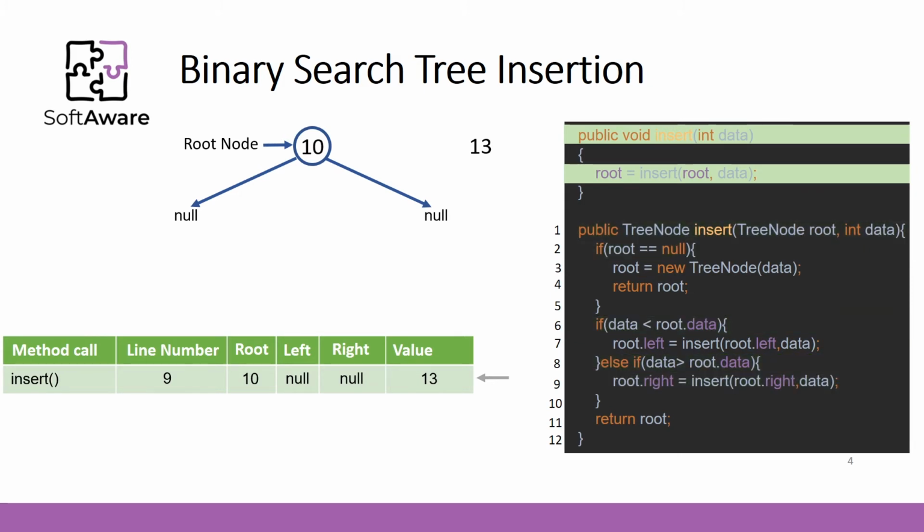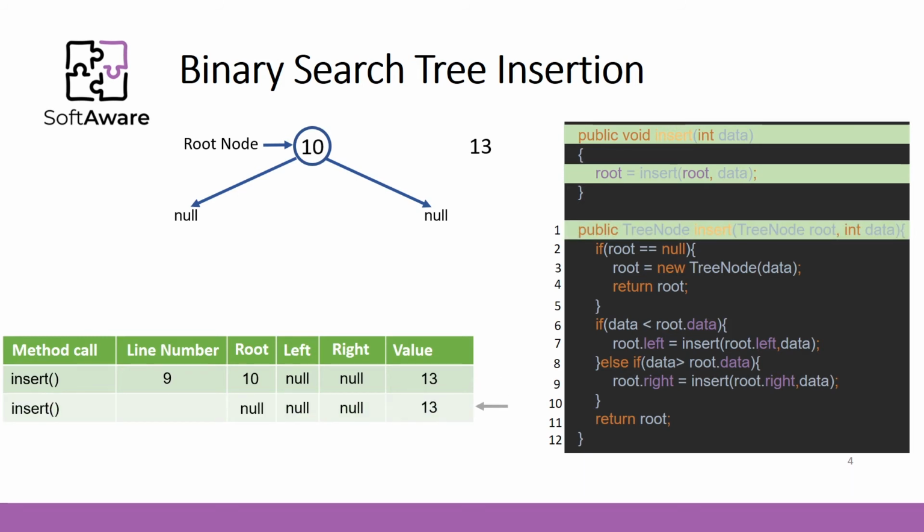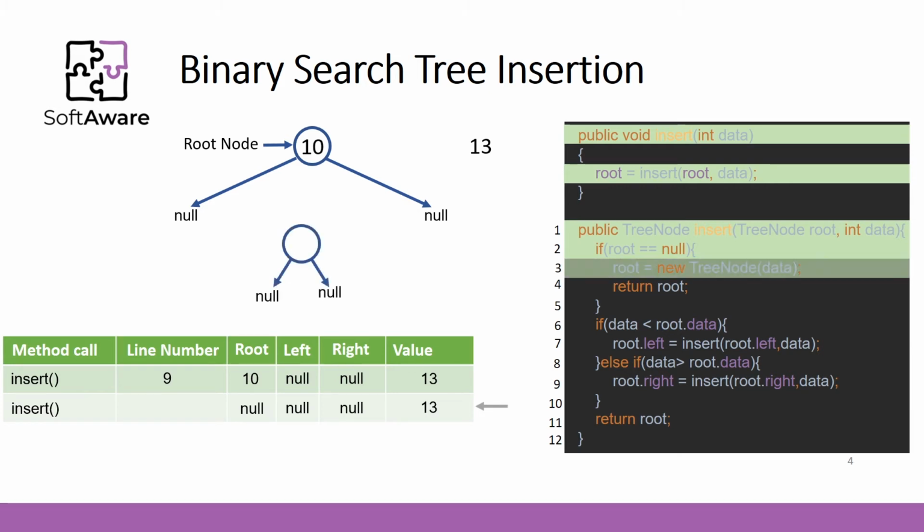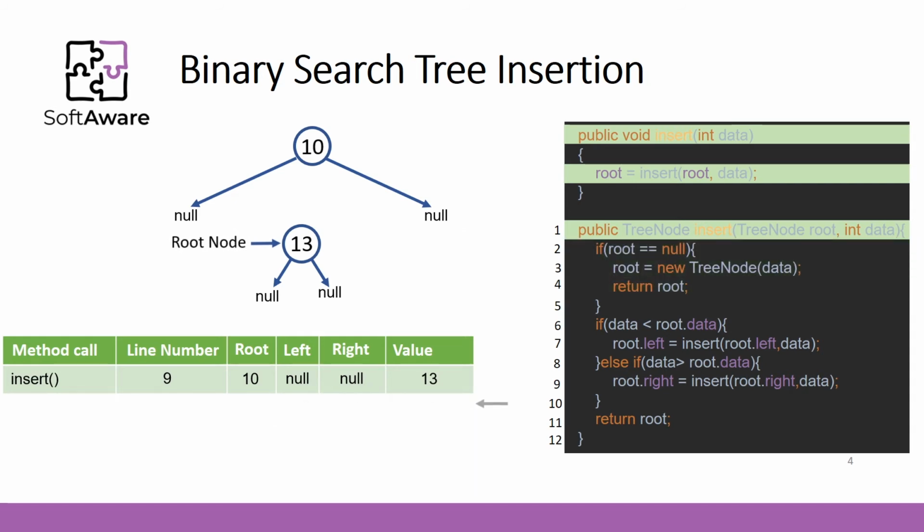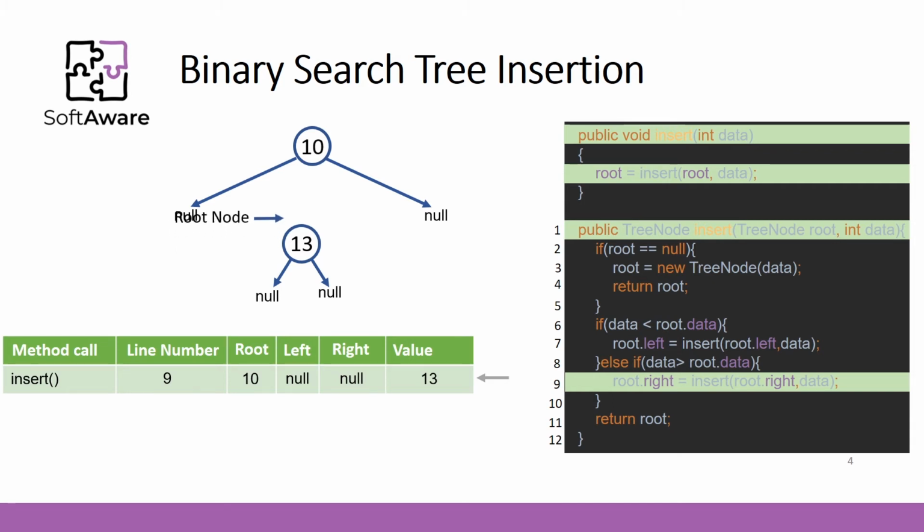Now, our insert method will take new arguments as root.right and the data element of 13. Here, pay attention that our root.right is actually null, so the system will execute the if statement and set our new root with the data element of 13. We return from this method call and go to the previous method call. We know that we have left the previous method call at line number 9 where root was 10. Returning root will be returning our root node 10. As we have set our root.right to 13 at the previous call, we will now have root with the data element of 10 and root.right as 13.